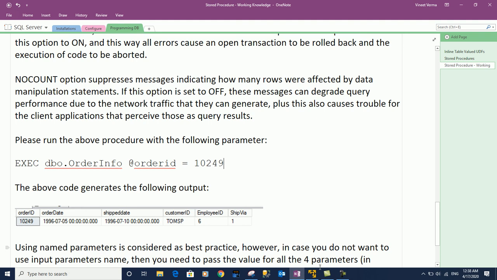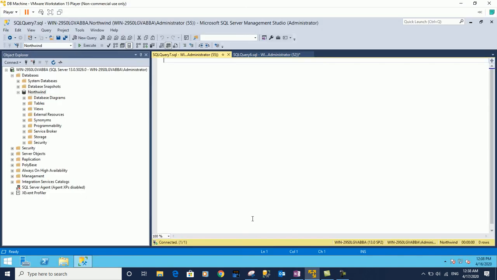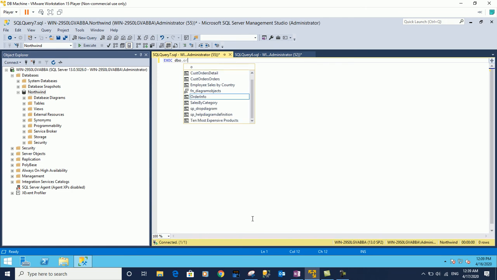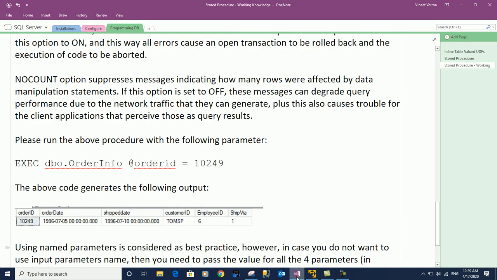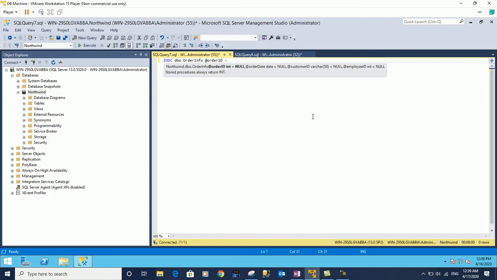So let me execute this code. Type the exec keyword, use the order info stored procedure, and specify the value of parameter order ID. What was the order ID? Let me check. We want to check for order ID 10249.